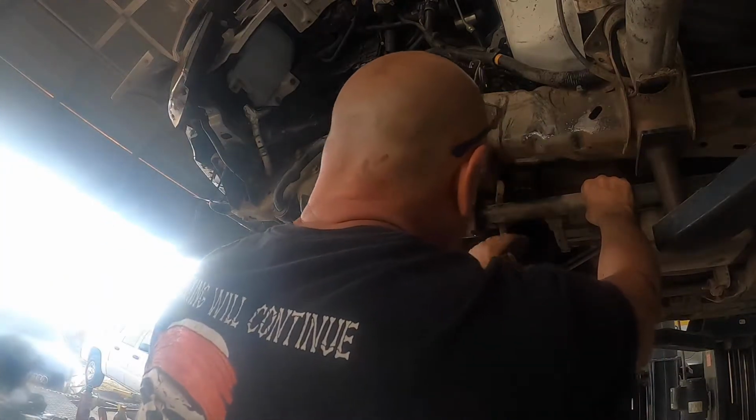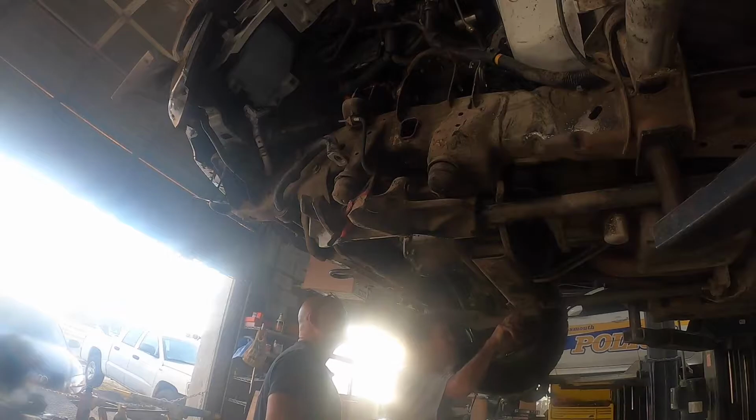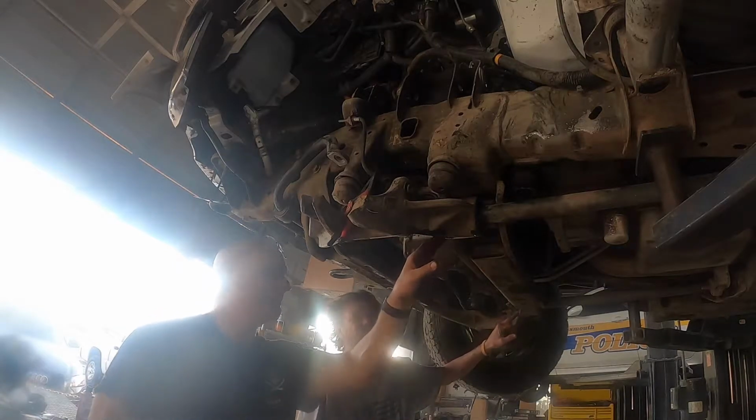Yeah, well, that's why. But if you look right here, I think when it jammed, it twisted in it. I don't know how bad this is. See, they do that. That's how they lock themselves in. No, I know, but look right here. I think when it hit, see, this is the same one. Yeah, they could have.